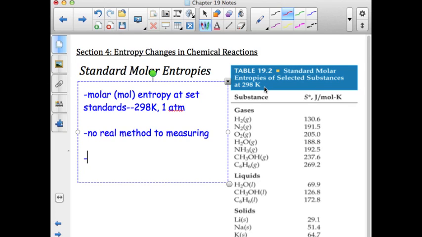Okay? Some notes about these S values. Unlike the entropies of formation, these molar entropies at room temperature for things are not zero. So remember way back a long time ago, we talked about delta H values for things like H2 and O2 that are zero. Not so for entropies. They have values because they have some amount of disorder inherently, because they're not at 0 degrees Celsius. So these values are all in the back of your book.